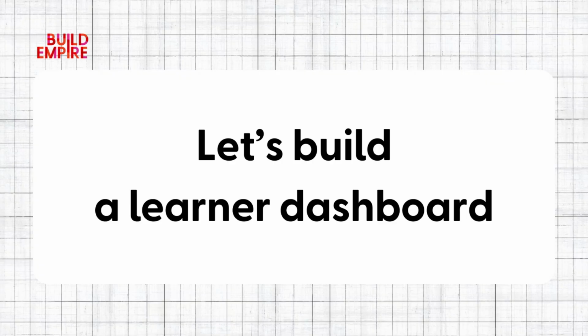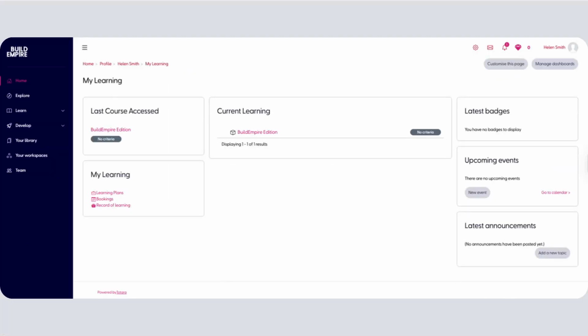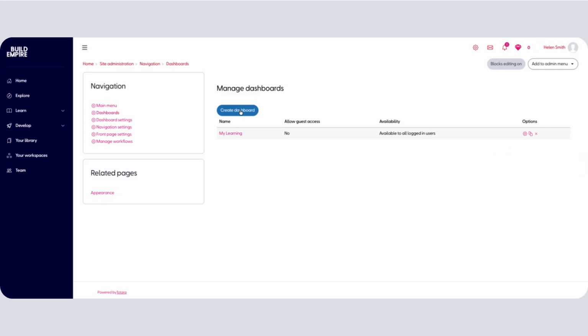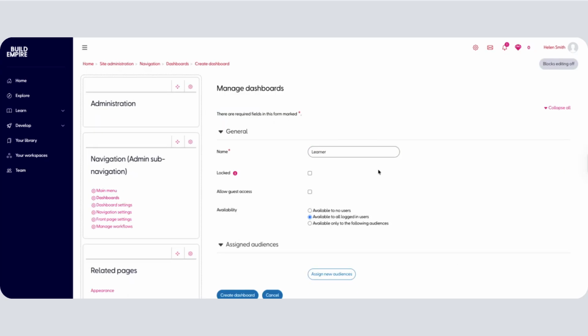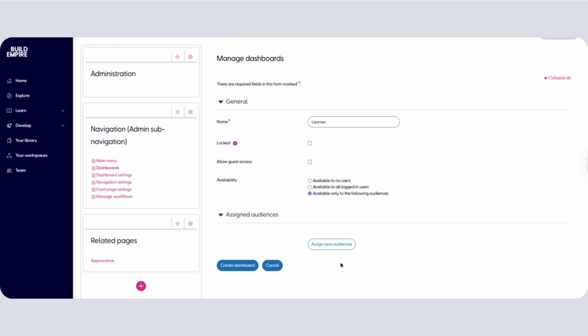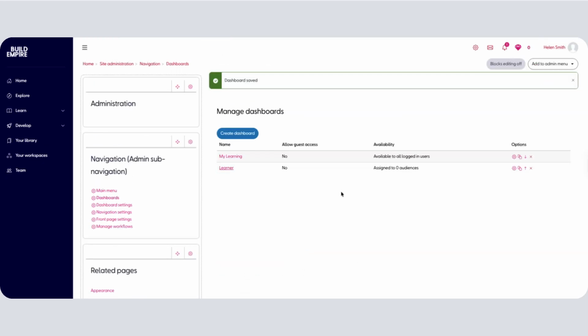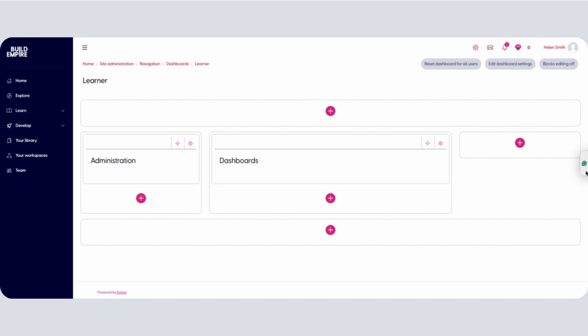Let's get started. So here's what my learner dashboard looks like. It's totally blank slate at the moment, but editing it is really easy. So I'll show you how to edit it for your learners. This is something I actually learned in my previous episode as Susanna showed me how to edit dashboards for users. So I'm going to make sure this is set up correctly. You have to click on Manage Dashboards, then Create Dashboard. I've created the learner dashboard and then I'll assign only the learner audiences to that one.